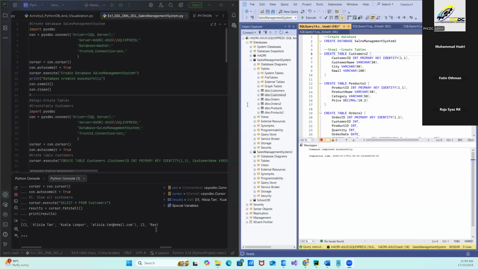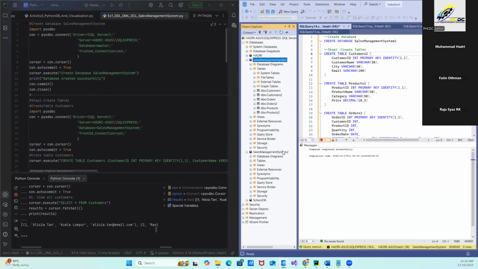Actually, I created one database using PyCharm, which is connected to SSMS SQL Server. But I want to create a new query originally from SSMS, and I need to rename it because the name already exists. If I want to create a table, the table cannot have the same name.